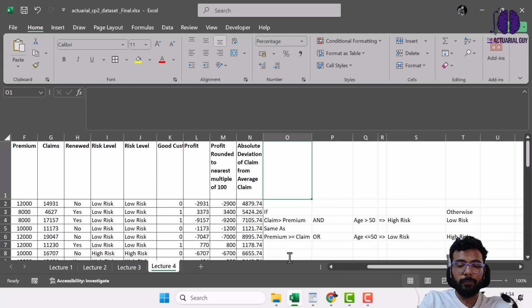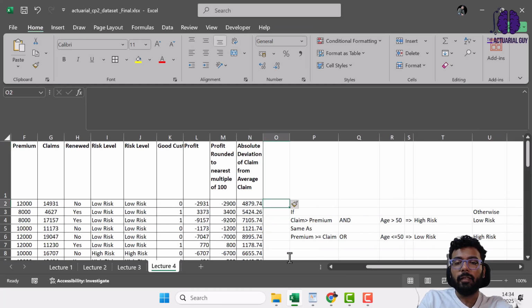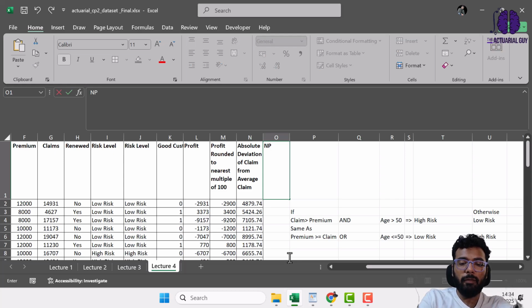Let's do an alt IC, and here we go for NPV, or just name it as NPV. How do you calculate NPV? Firstly, my premium is taken as it is because it's right now, but the claims need to be discounted for 1 year, so it's times 1 plus, let's take any interest rate, let's say 10%, to the power of -1.